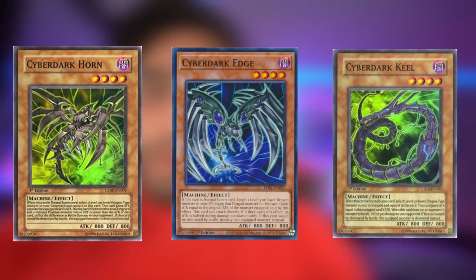So what this also means for Cyber Dark, the Cyber Dark portion of the structure deck, is that maybe we're gonna get a brand new version of Cyber Dark Horn, Hedge, and Keel, and we won't have to play these garbage monsters anymore. Maybe we're gonna get new counterparts with actual competitive effects, well adapted to the format, where maybe your opponent can't target them or destroy them inherently without the need of Cyber Dark Inferno.